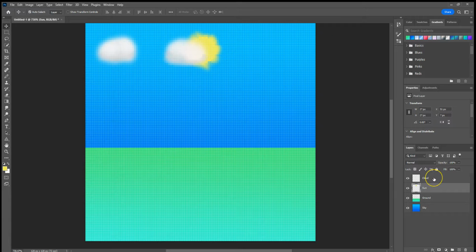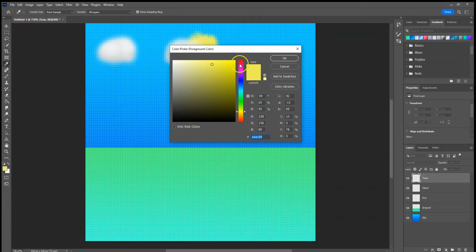Now the one thing that we do want to do, and I want to point out to you real quick, is we can add a fill layer. So I'm just going to create one more layer, and let's just call this tone. We could call it anything for this purpose, but what we're going to do with this layer is use it with our fill bucket here. So let's switch to the fill bucket. So there's our paint bucket.